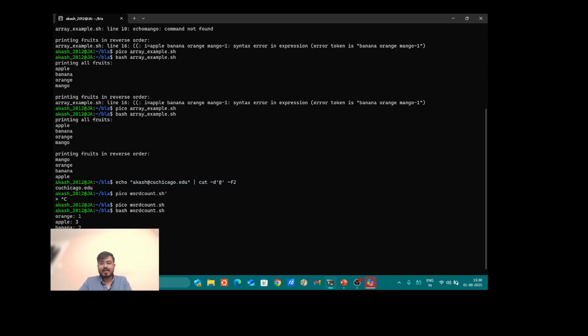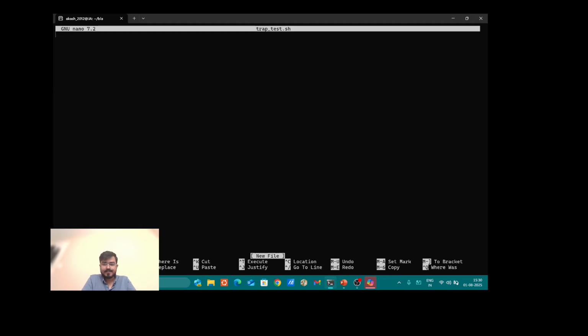Okay, so now let's learn how to use the trap command. Sometimes we want to clean up the file or print a goodbye message when the script exits, even if someone presses Ctrl+C. So first make the file trap test.sh. Then let's start with the trap command. Trap echo, first header.